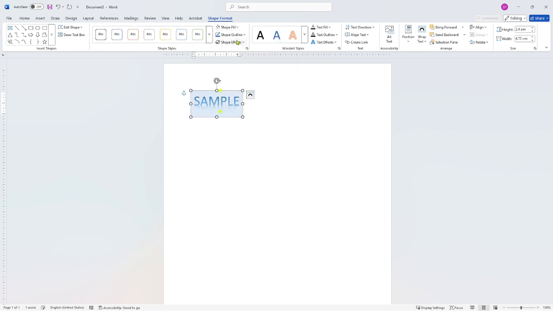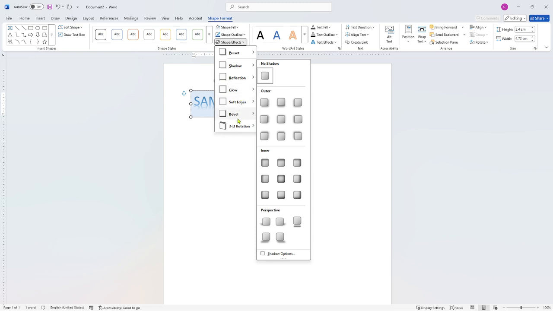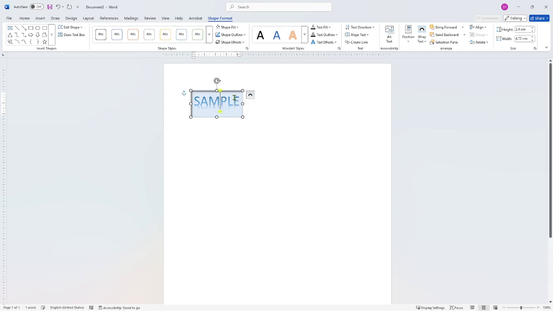Now, positioning is crucial when it comes to design, and sometimes you might need to adjust where your WordArt sits on the page. To do this, click on the border of the WordArt box and hold the left mouse button down, then drag it to the preferred spot on your document. This way, you ensure it complements the surrounding text or graphics nicely.